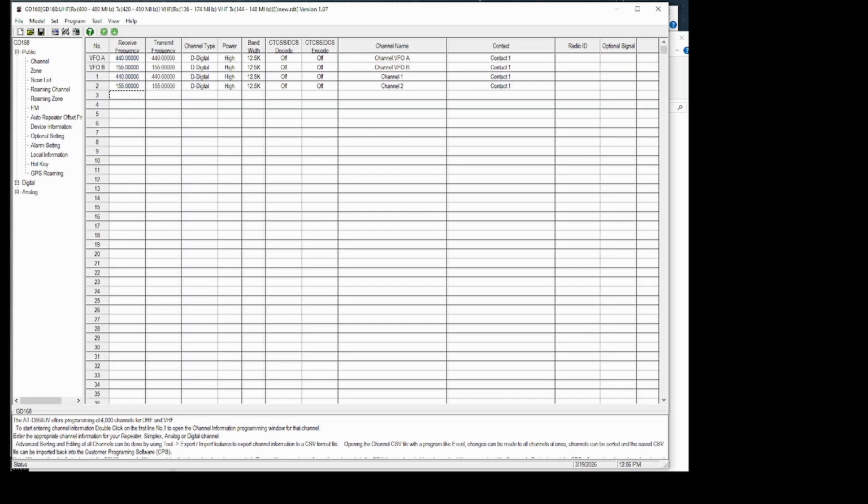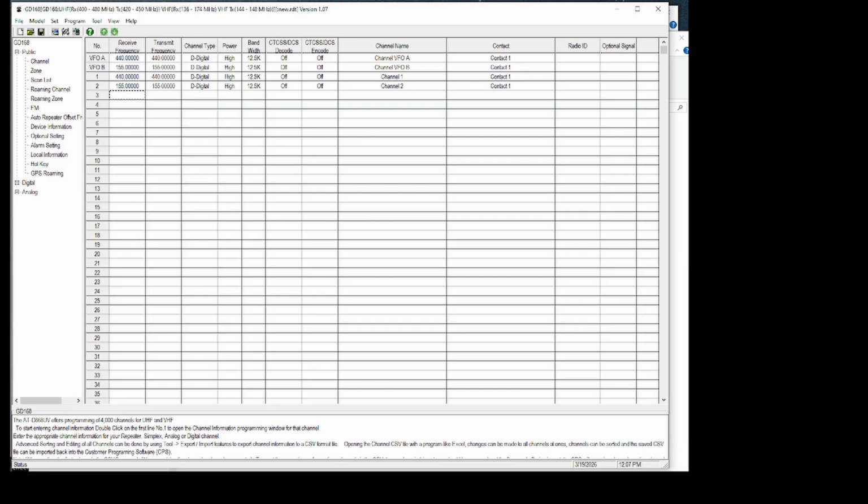So this is true on both the radio and the software. It doesn't matter if you change it on the radio or the software, it's going to wipe out all your frequency information. And the model type of the radio has to match the model type of the software. So that's where things get a little bit tricky. I will go over how to do that in a future video. But for this video, we're just doing a basic save and restore.